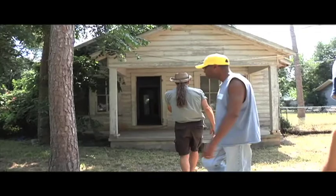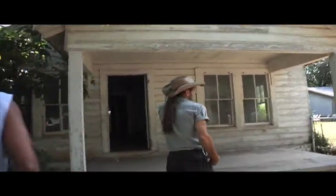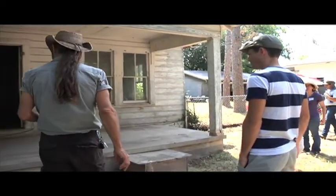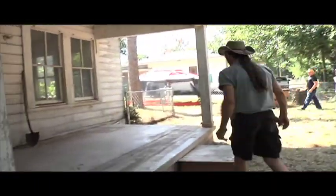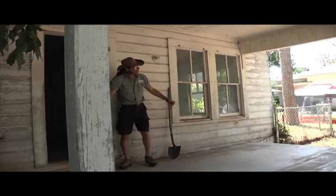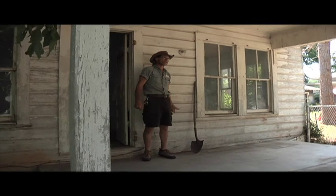Now we're going to talk about foundation. One thing that happens a lot: this house has a concrete slab on the front. It's typically because the front porch rots out, and so somebody puts a slab on here. When you put a slab on, make sure everything slopes away from the house, because more often than not the water ends up coming to this end and goes along the edge of the beam, inviting termites because they've softened the wood.